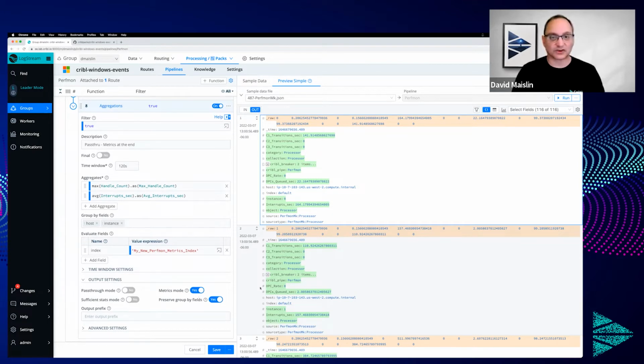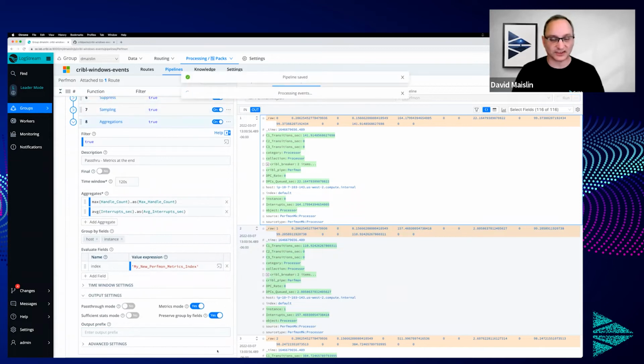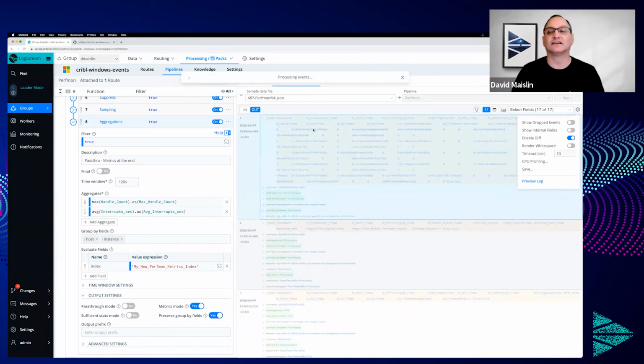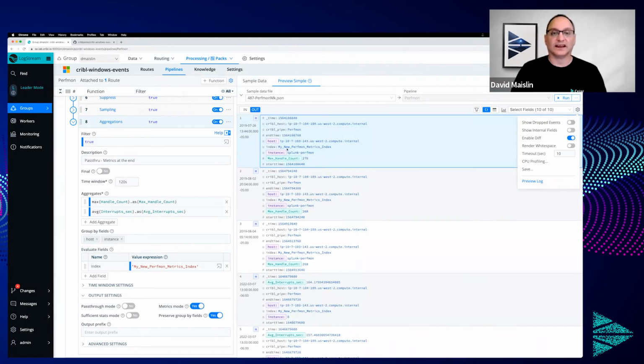I want to just convert these events into metrics and send them onto Splunk as metric events, because the giant event that I originally received, if I could shrink it down, I'm going to pay basically 150 bytes per metric event. I'm going to turn off the show drop field so you can see this. And now we see a metric event. The little m there, we see the host is your dimension, the instance is a dimension, this is your metric and your value. And that can go to Splunk as a metric.